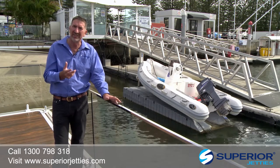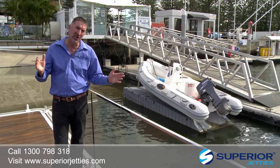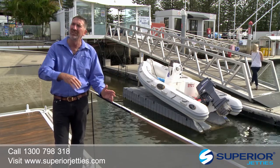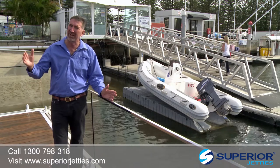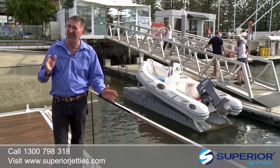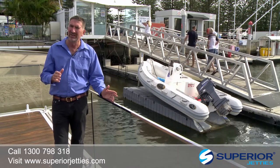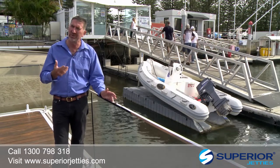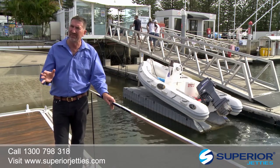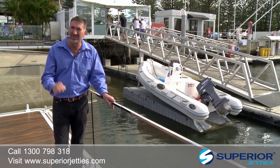What's great about the Tinny Lift? Well it's a bit longer than a jet ski dock. This is about four and a half metres, this piece of equipment takes you to about six metres. So you're able to get vessels on there, a five, six metre rib. Now some of these vessels are worth forty, fifty, sixty thousand dollars, so it's quite a bit of investment to have lying around in the water.